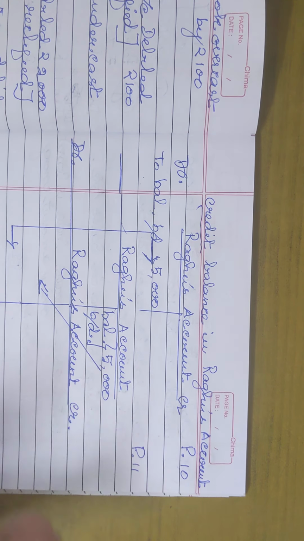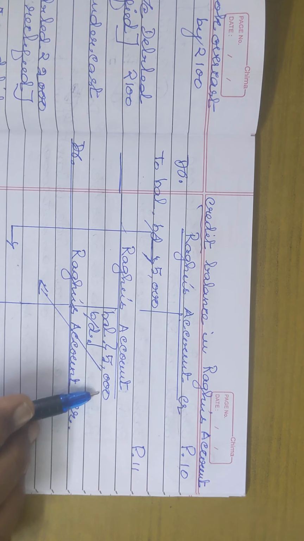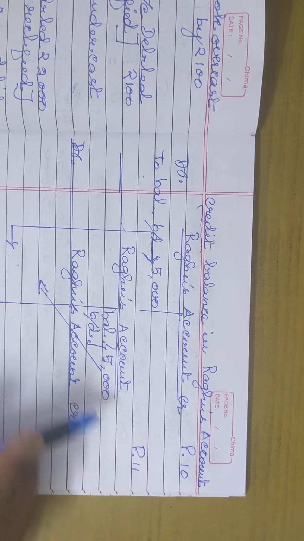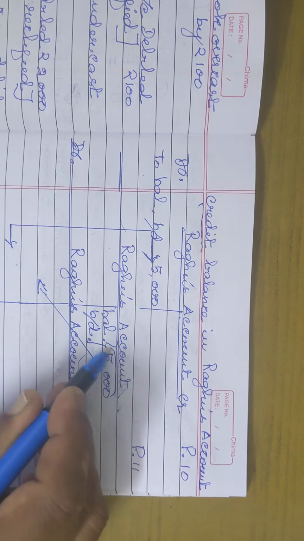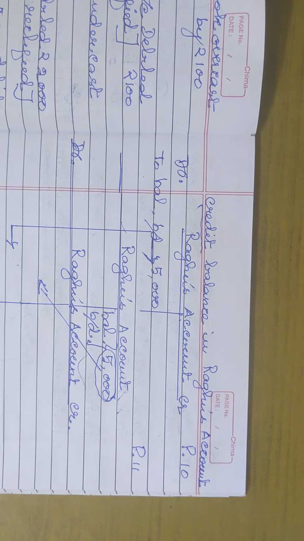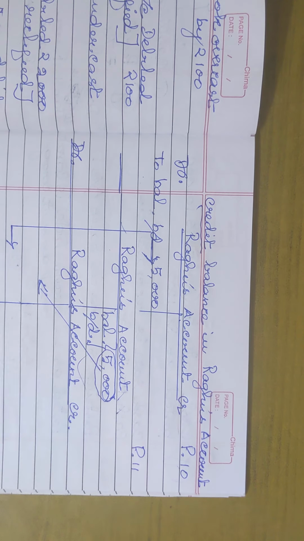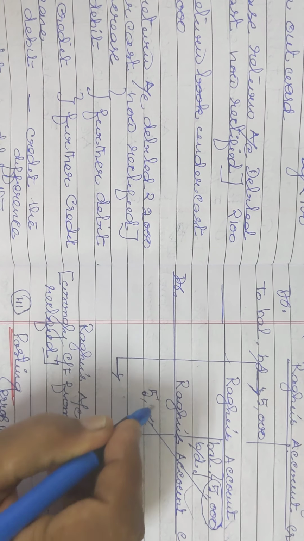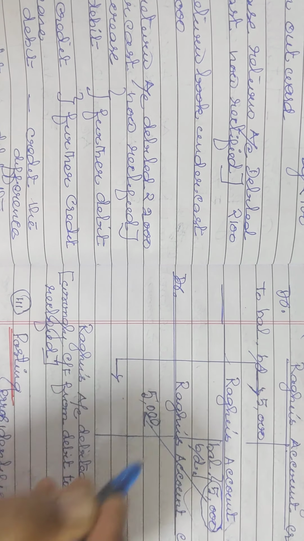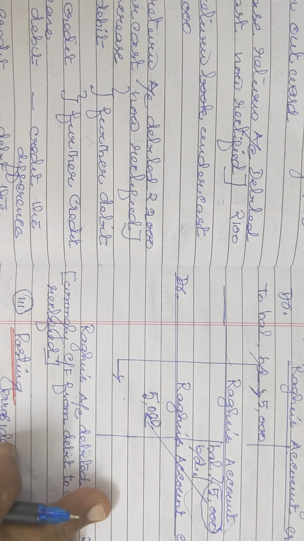When we had moved on, when we turned the page to the next side, 11, by mistake it is written on the credit side. Okay, 5,000 rupees. First, we have to remove this figure. So in order to remove this figure, in order to decrease it totally, we have to write it on the debit side. Then the debit and credit will get nullified and the balance will become 0.